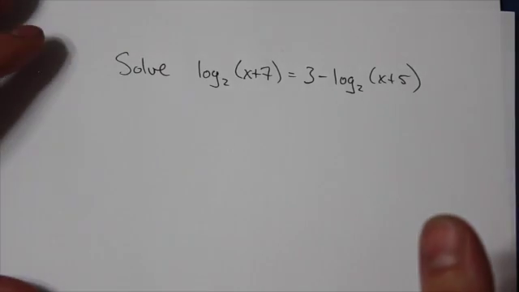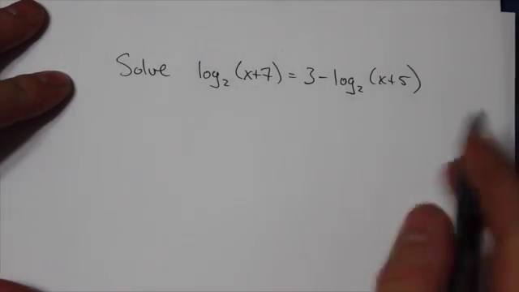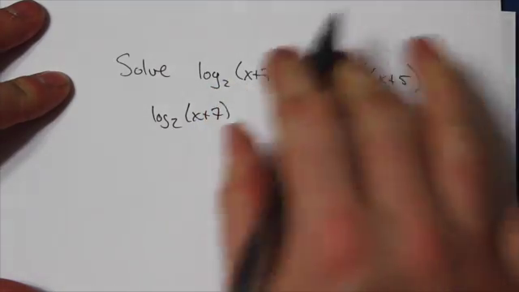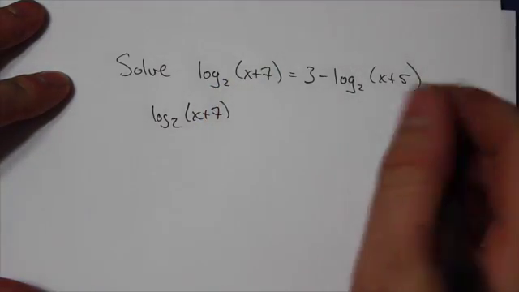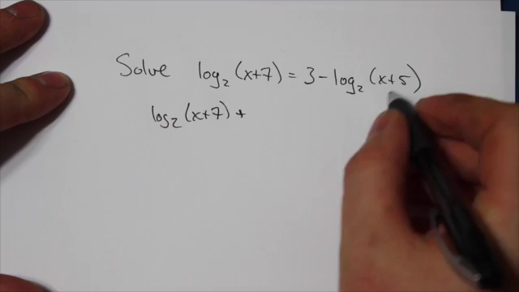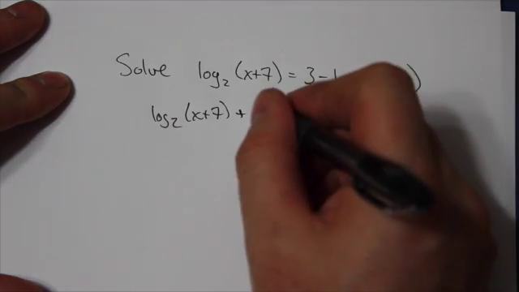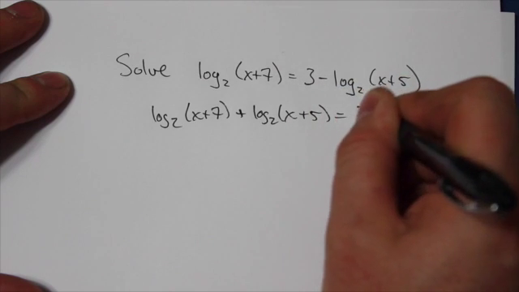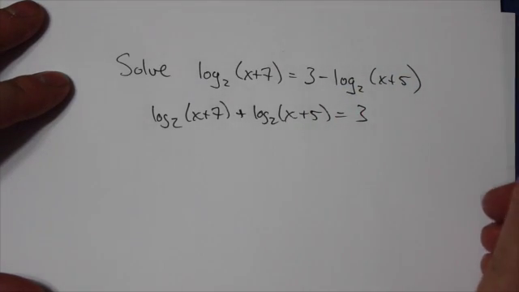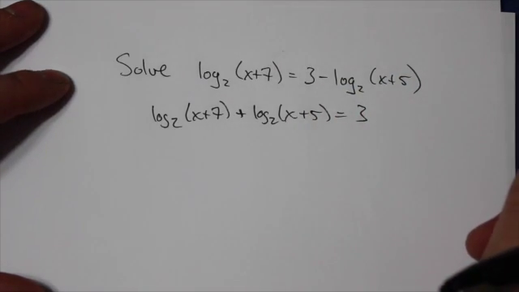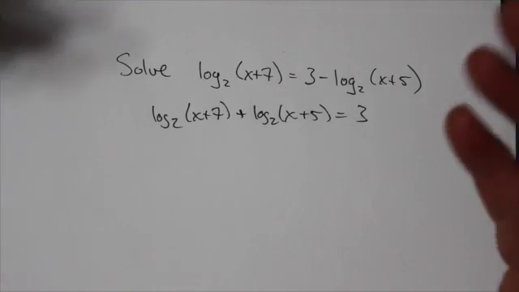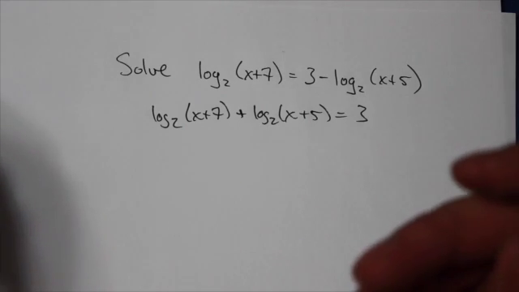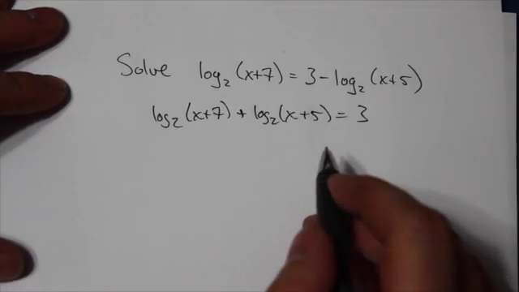A nice way of approaching these logarithmic equations is to bring all of the logs over to one side to start off with, and any term that doesn't have a logarithm, just move it over to the other side here. So I'm going to bring the log base 2 of x plus 5 over to the left hand side, and leave the 3 all by itself on the right hand side. Now remember, this might not be the fastest way to answer this question, but it is a nice method that really works for all of these problems here.